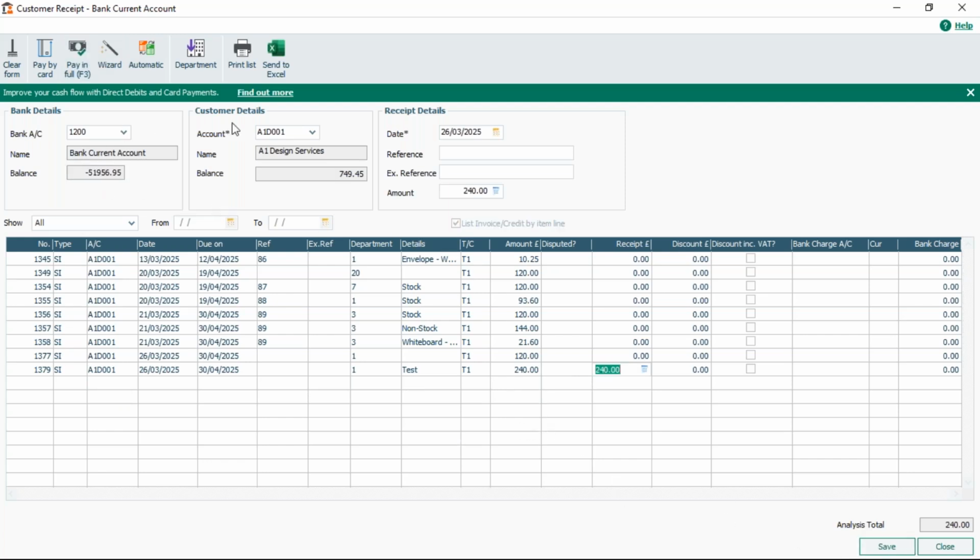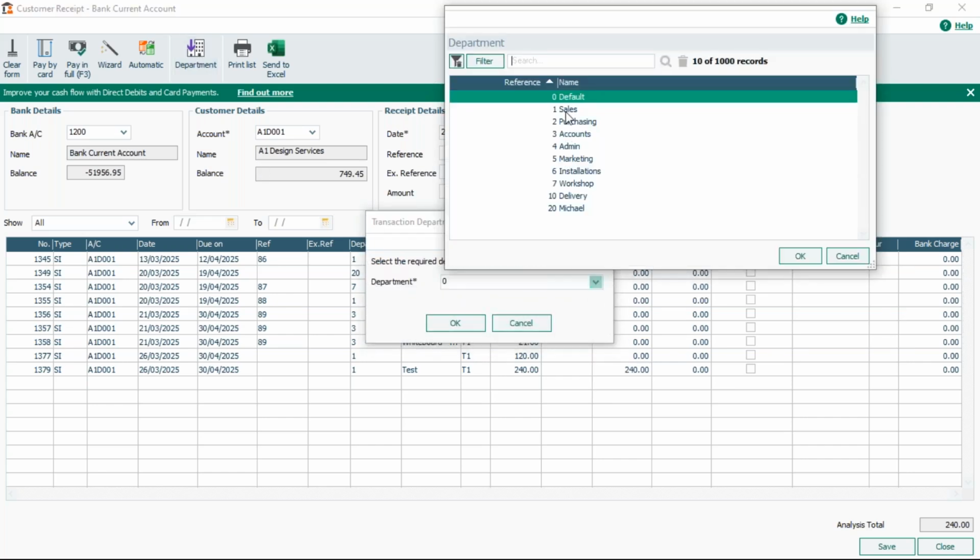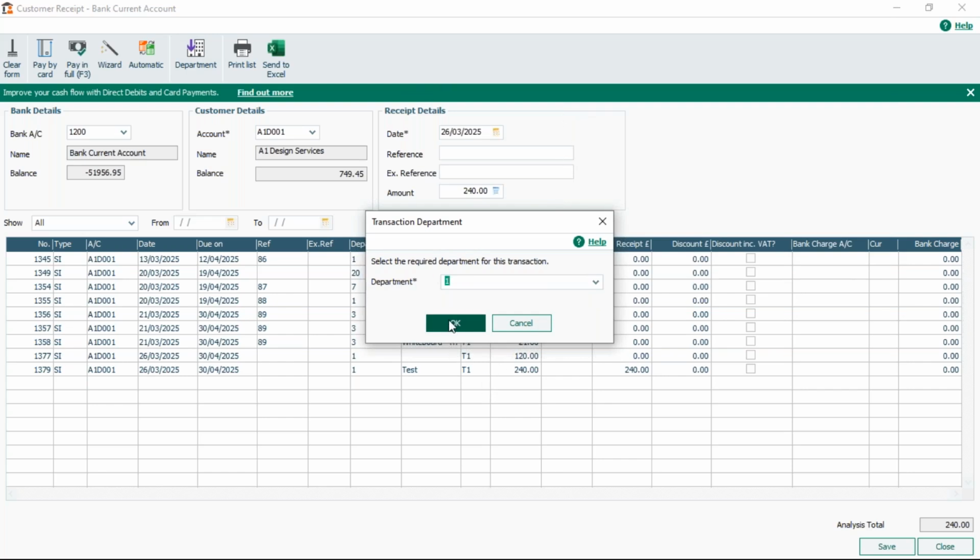You'll see there's nowhere on here that we can specify a department. If we want to attach a department to that specific transaction, the customer receipt, or if it was a supplier payment it would be exactly the same, then you need to click the department option at the top. Then you can specify the relevant department that you want to assign to the actual receipt itself.